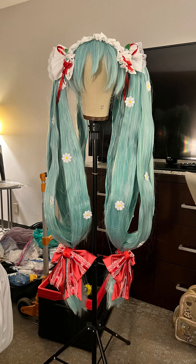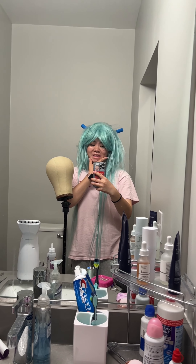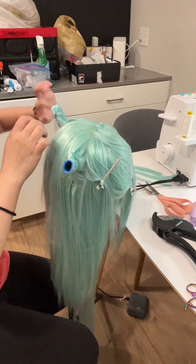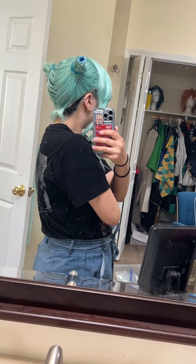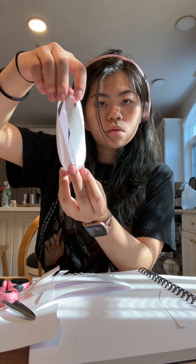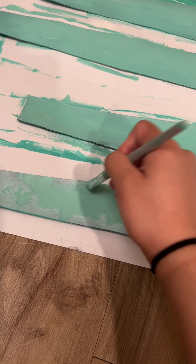It's day zero of Otakon and here is part six of the Miku dress. I started with a base Arda wig and I followed Kinpatsu Cosplay's high ponytail tutorial for the pigtails on this wig, so I won't go into full detail since she already has videos out there — I highly recommend them. Then I started gluing hair onto the pigtails to give the effect that the hair is pulling into the pigtails. I did a zigzag pattern on the back to hide the cap. Next I prototyped the tails — I cut the pattern out of foam and painted it all the same color of the wig. I glued the wefts down to the foam.